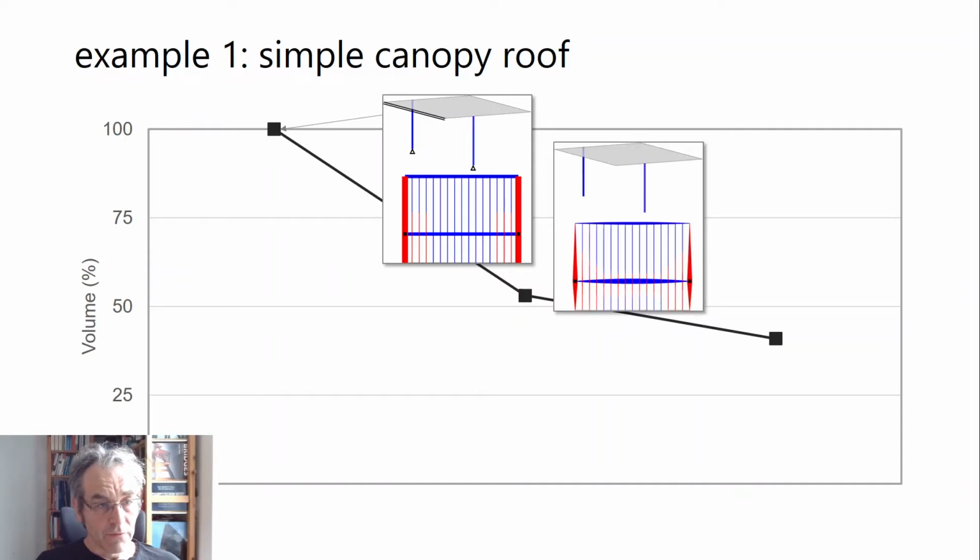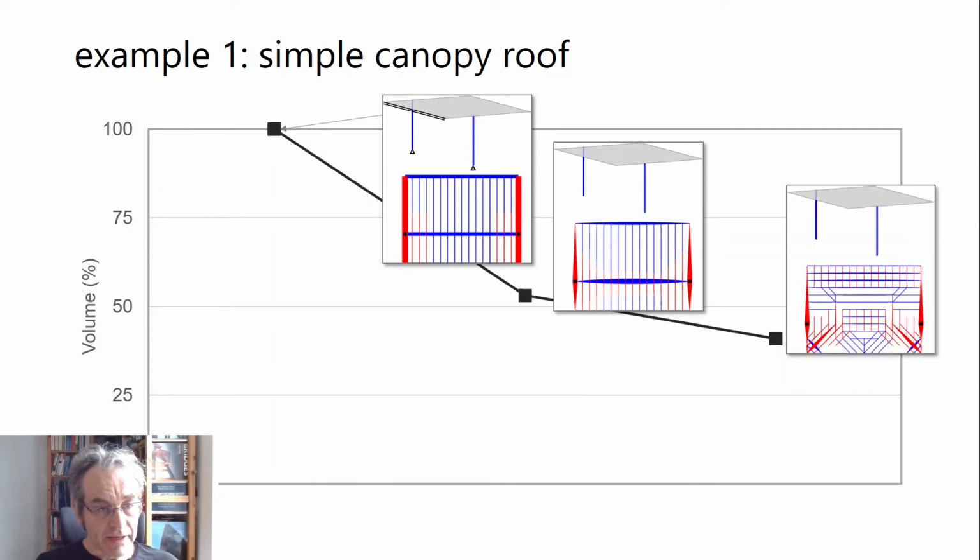Now, if we allow those beams' cross sections to actually taper along their length, then we can realize very large savings. Actually, the tapered beam example is little more than half the volume of the original one. And we can mix things up even more by allowing the grillage optimization tool to do its work and identify a more efficient beam grillage arrangement to carry the loading. And we end up, as you can see, with a significant further reduction in volume.